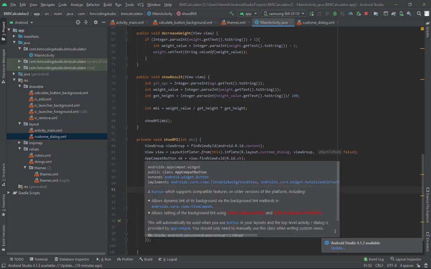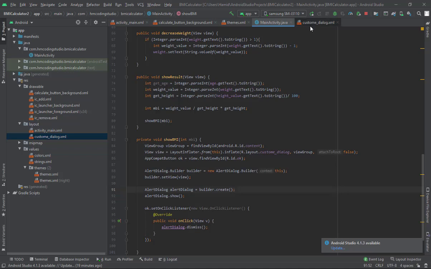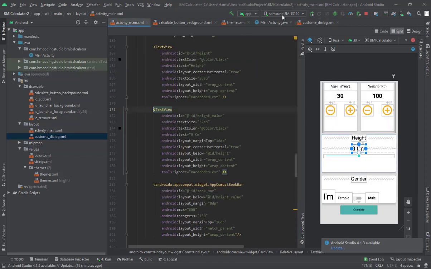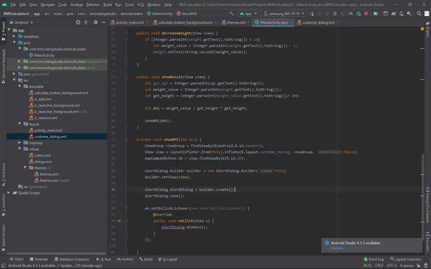And after that, since we have an OK button inside our custom dialog, we will get a reference for that. In here, AppCompatButton equals view.findViewById, R.id.ok, and we are creating an AlertDialog builder. AlertDialog.Builder equals new AlertDialog.Builder, and we pass the context, and then we set the view to our builder, builder.setView(view).